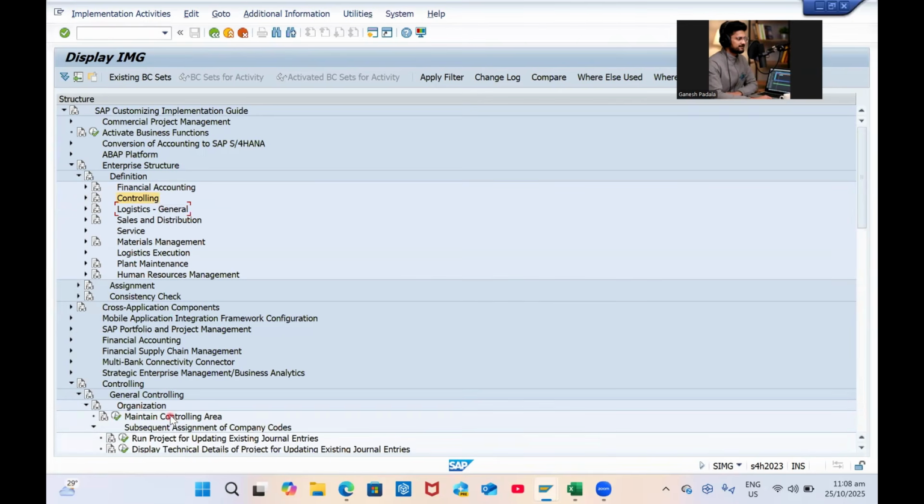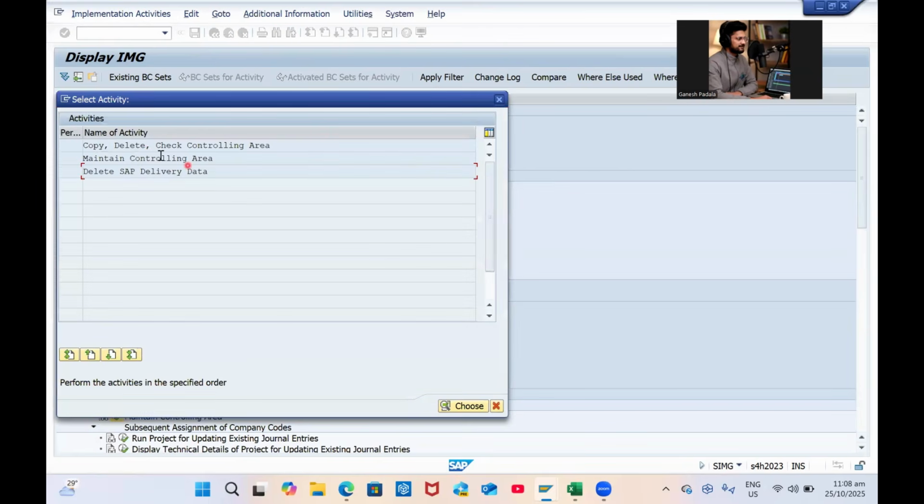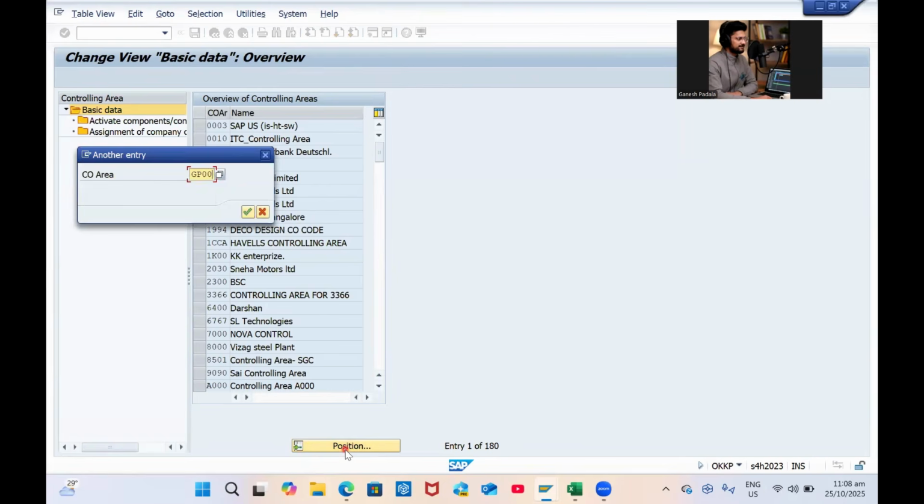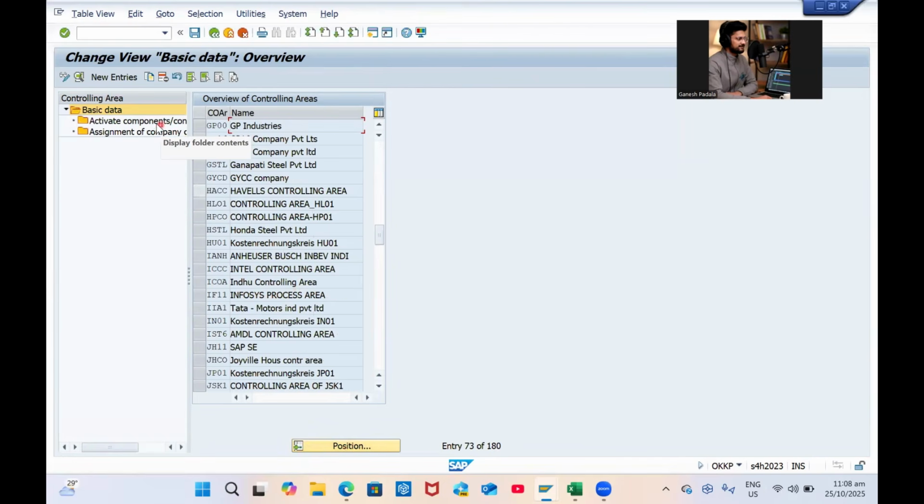We maintain controlling area. Immediately you come here because in maintain controlling area in this configuration, you will get additional details. That's why I came here, right? Activate thing. That's why if you may forget, so that I'm telling immediately you want to do this one, because this is finance area. You do in IDES system, but in real time you don't do it. First, what you're going to do?